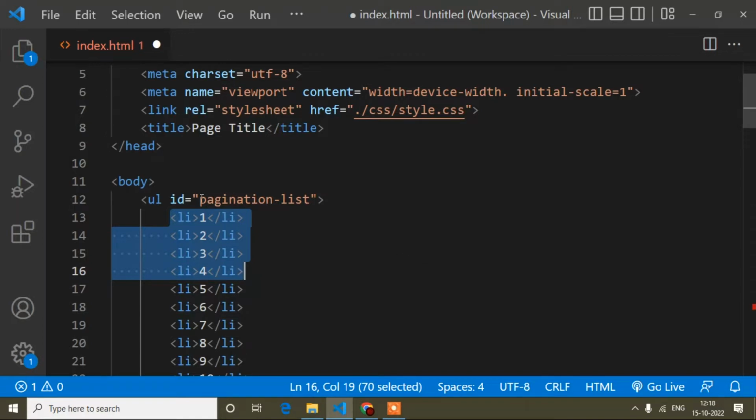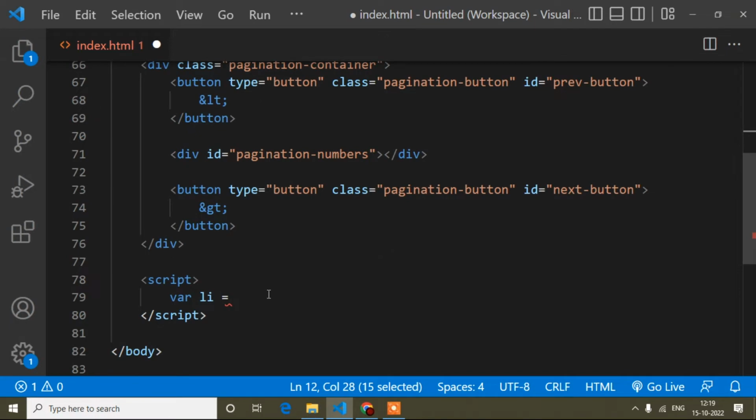First of all I will take the id, because li tags can be in other places in the same page too. If I write only the li tag, it will take the other li tags also, but I need only the li tags inside this UL. That's why I have taken the parent id name, pagination list.